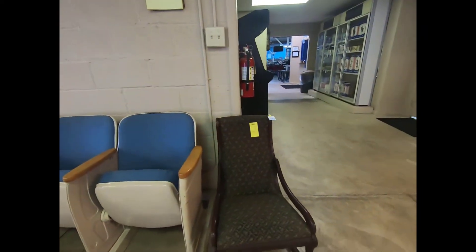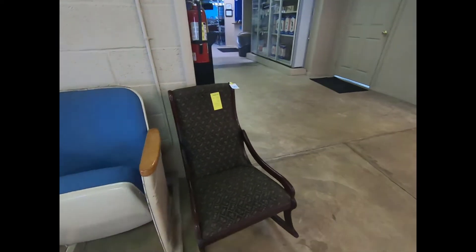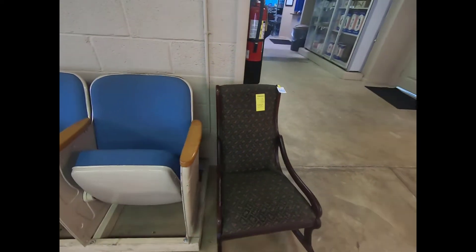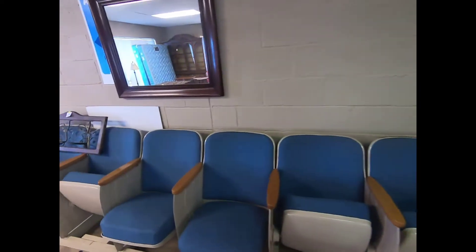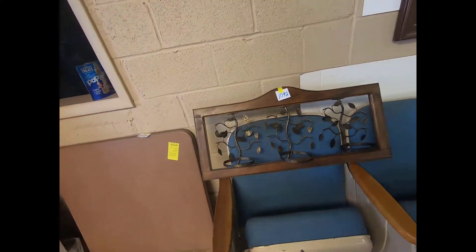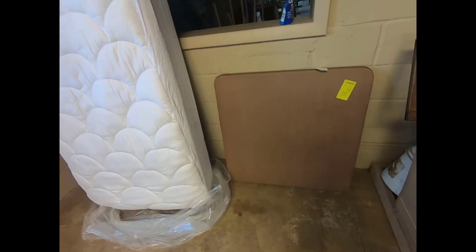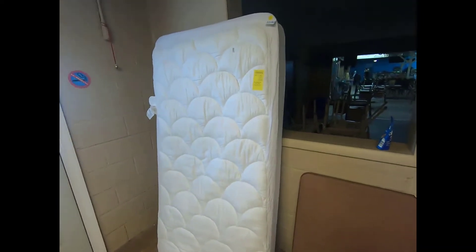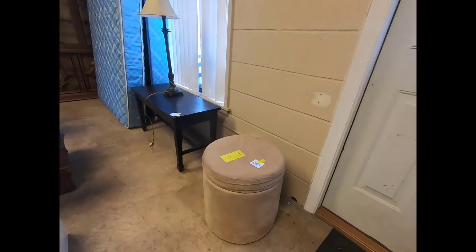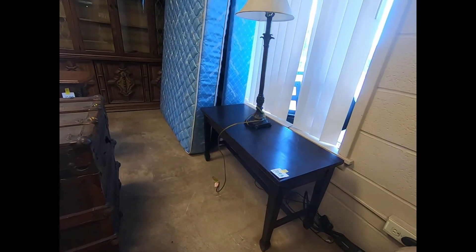So I'm going to show you what we have available in the furniture hall right now. We got this nice little antique rocking chair here — looks more like it's for a kid. Got a plant holder, looks like a nice rack, a card table for you poker players, a twin size mattress, a little foot stool, and a piano bench.